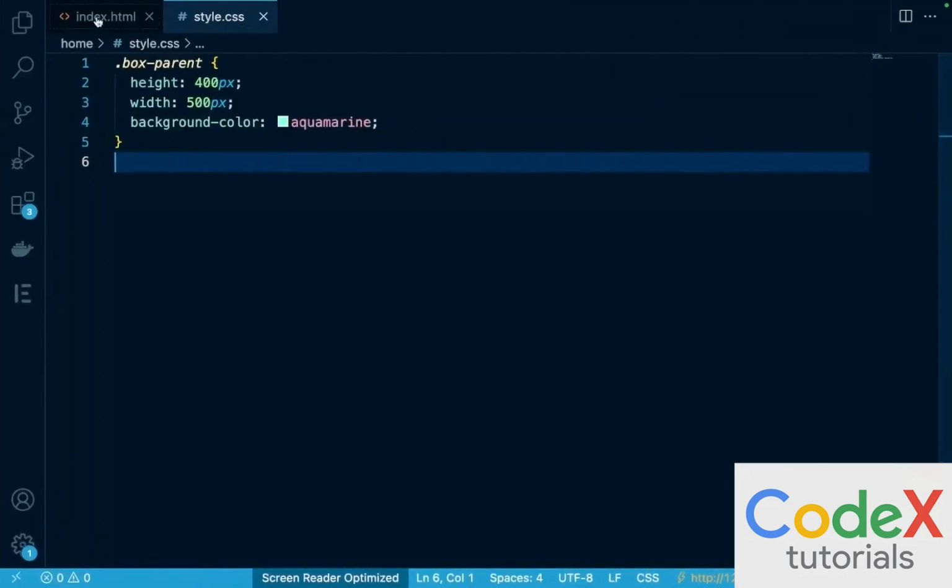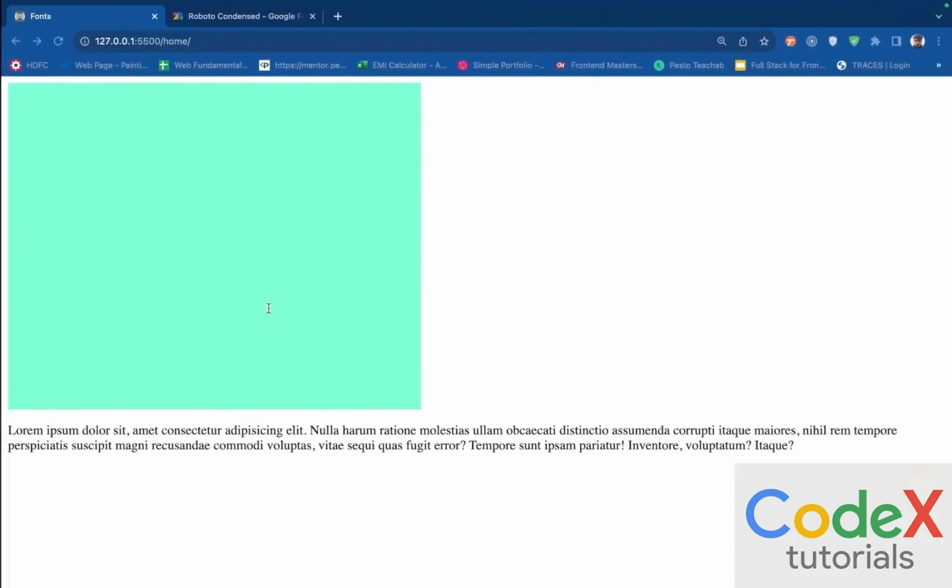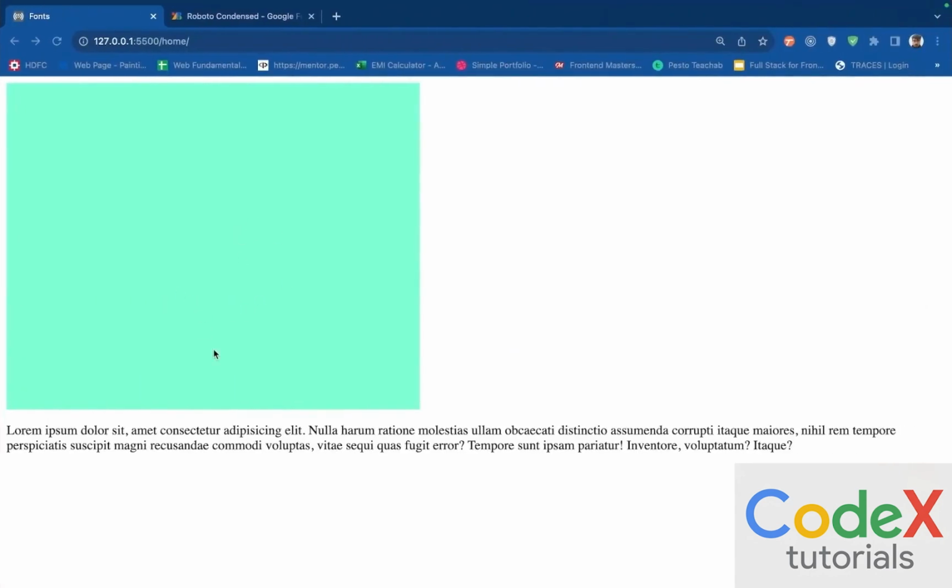So let's see this in action, and I have already created a basic HTML. There is a div, a simple box, and then there is some paragraph. Now what I will do is, let's create a banner. We'll try to recreate an e-commerce banner of sorts, which shows that there is a 10% discount on the website going on, and that is going to be a consistent fixed positioned banner.